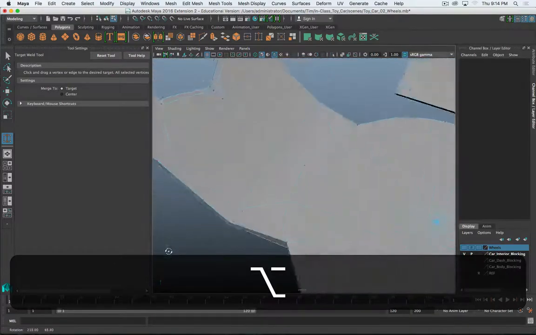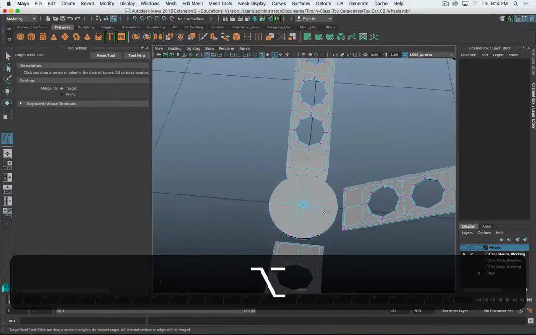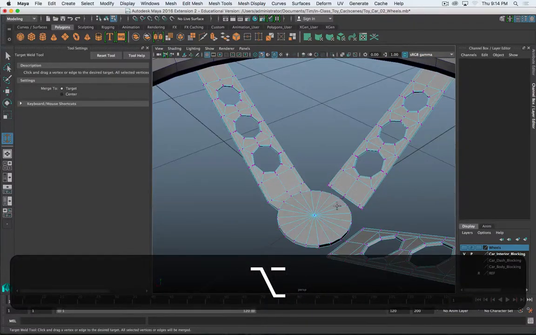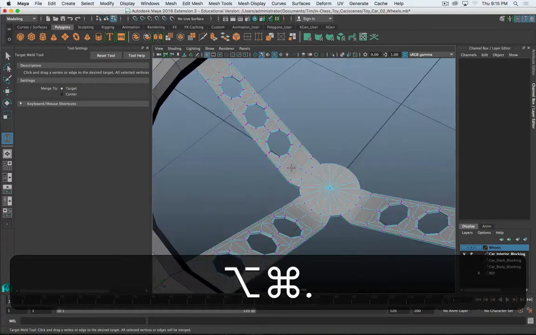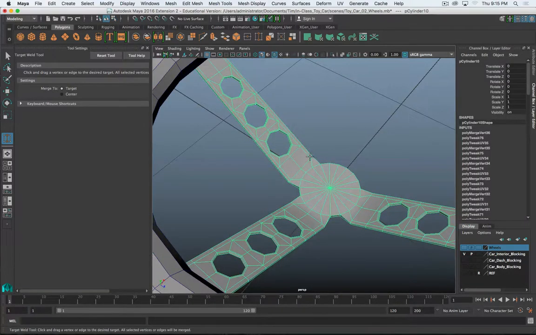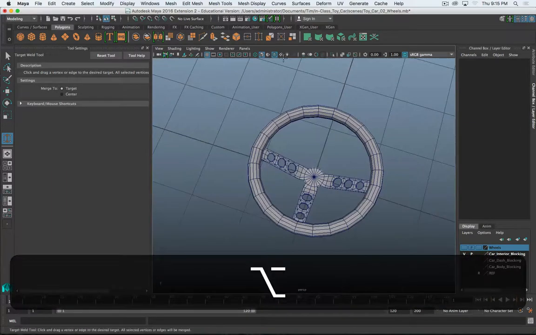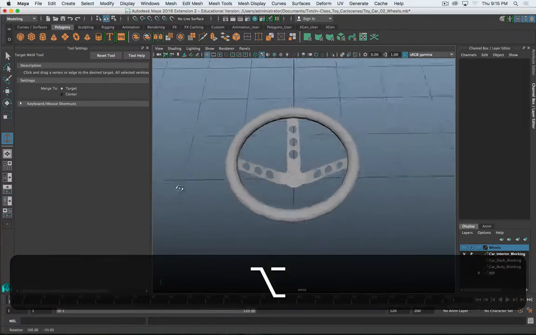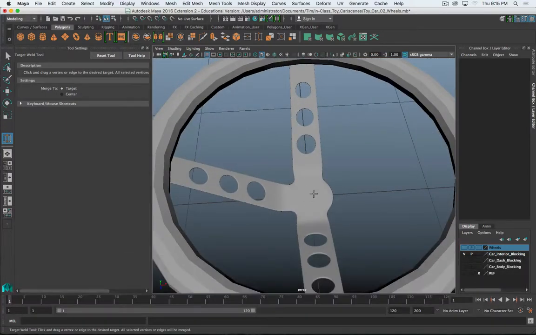So now that connects nicely, and then it's just going to be the same thing on the other two. So I will pause it and then come back. It is now connected, and if we were to hit 3 on the number pad, you can see, I'm going to turn that off. That's looking pretty good, and we're maintaining these perfect circles in the center.